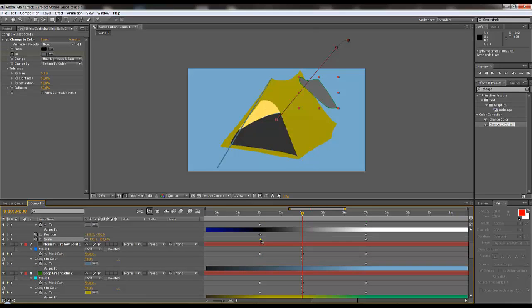So, oh, this might be an issue. There are two things here, so I don't know which layer this is. There are 2 points here. So this one has got to go.